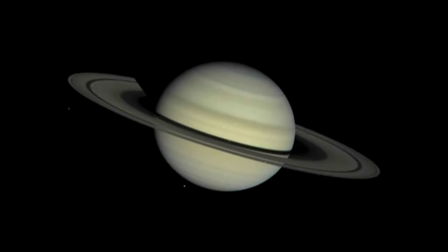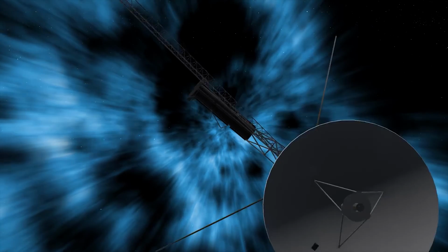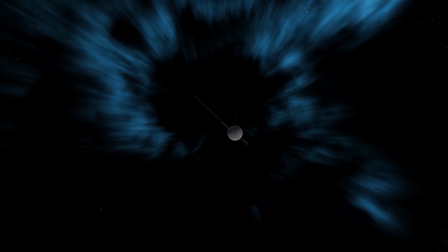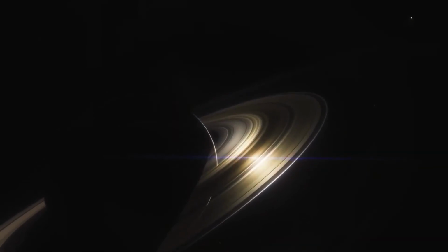Voyager 2 likely won't be too far behind it in terms of the craft dying out. It's honestly a miracle that these two have lasted in space for this long. It certainly hasn't been a smooth trip for both sides. But at the end of the day, there's still time to make new discoveries and showcase just how important these older crafts still are. Because even with our advances in space technology, it'd be quite some time before we would be able to launch something into space and catch up to where the Voyagers left off. So, let us salute them and enjoy every discovery they make. We don't know how much longer we'll get them.